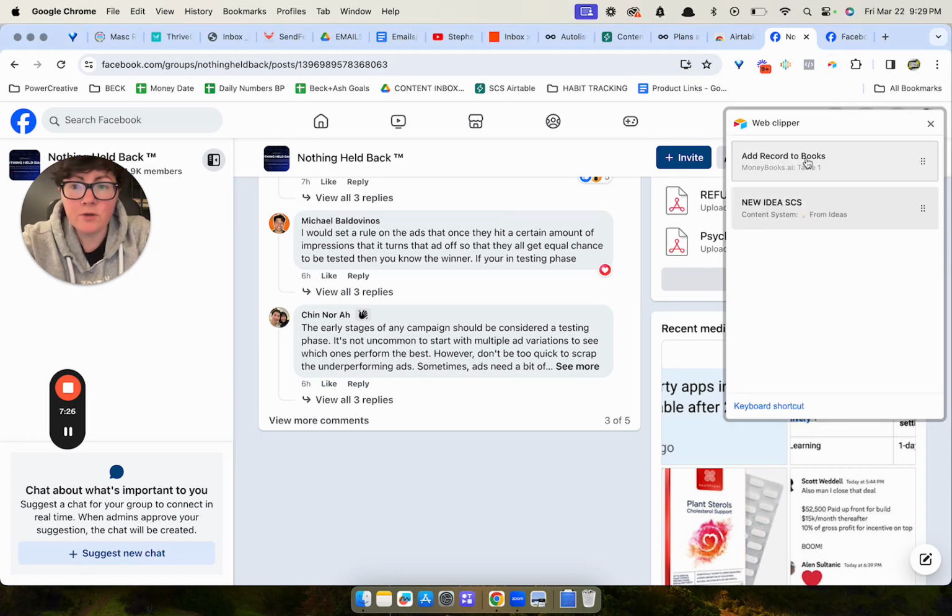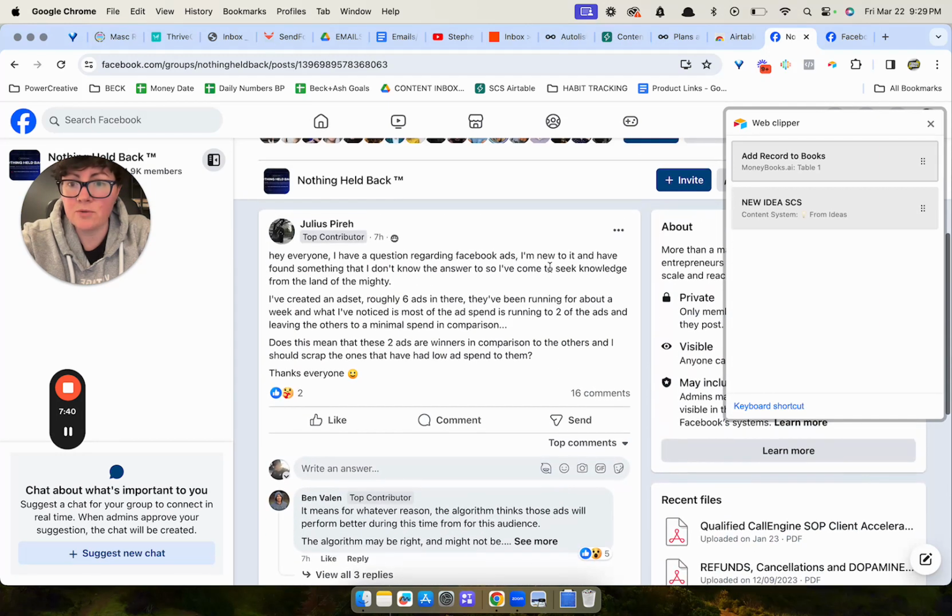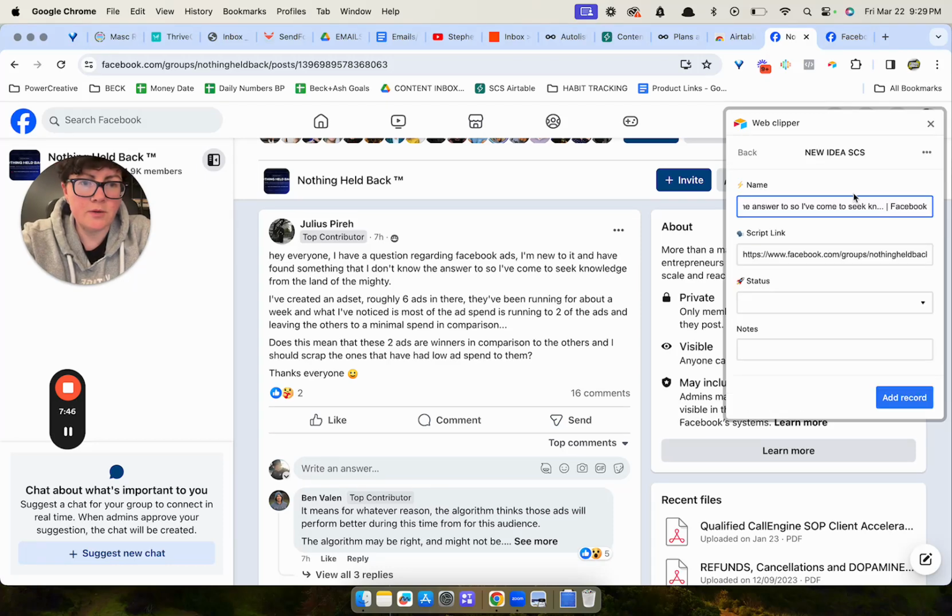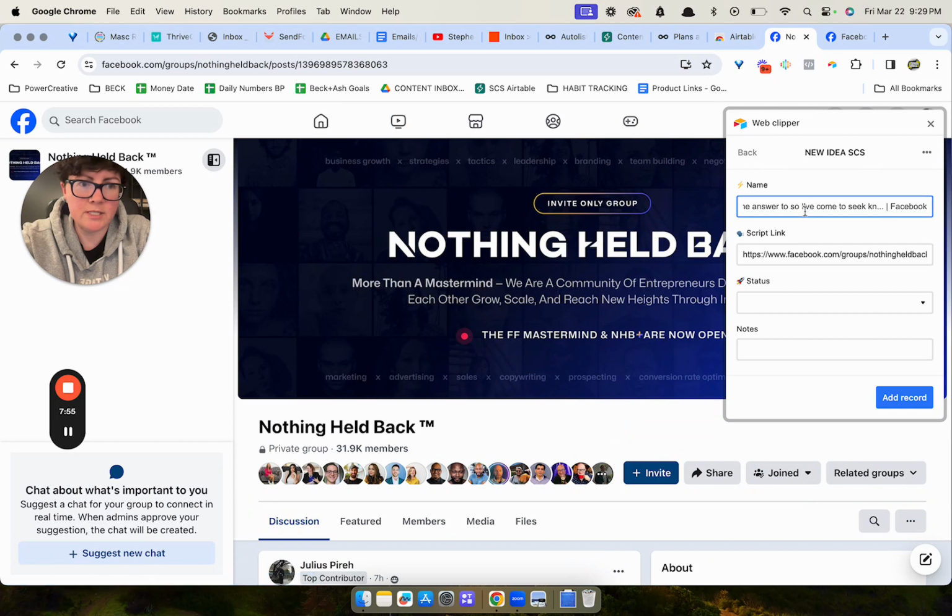Now, because I've got another base that's got one of these web clippers already set up, it's here. So we don't need to worry about that. I could have a whole bunch of them. But we just want to make sure, yep, I want to add a new idea into SES, and it's this post. This has got great information in it. And I want it. So here, remember we had the name, and this is the name of this page, which is whatever it is. It's quite long.